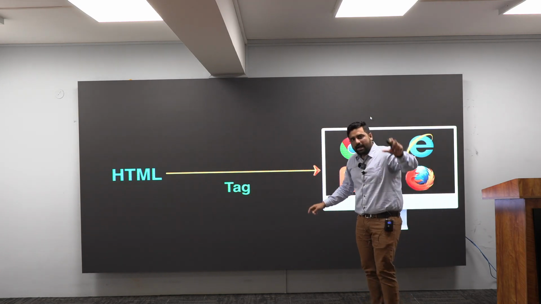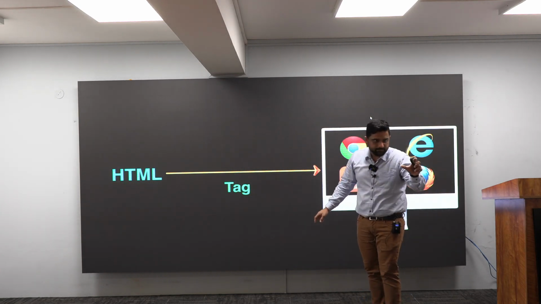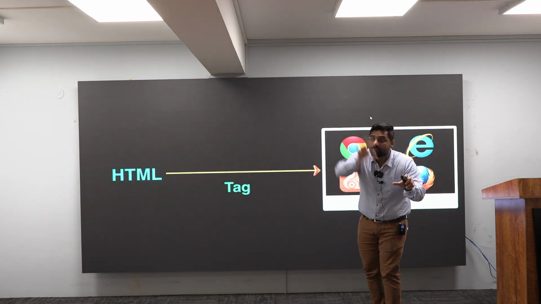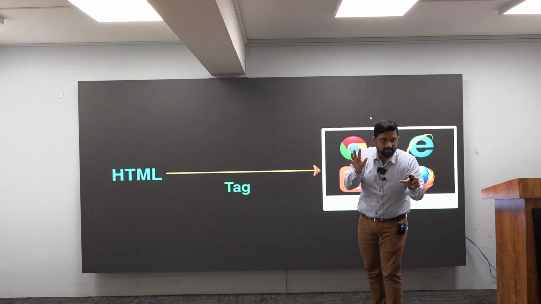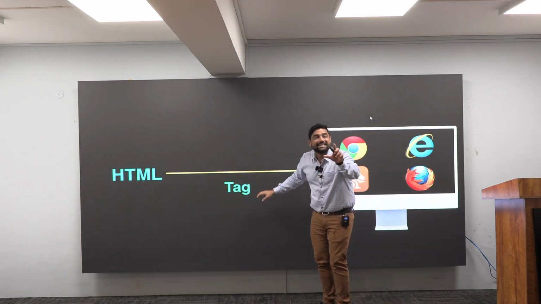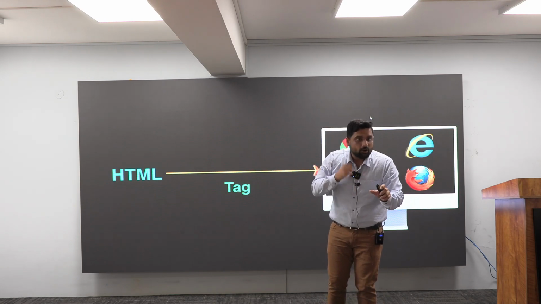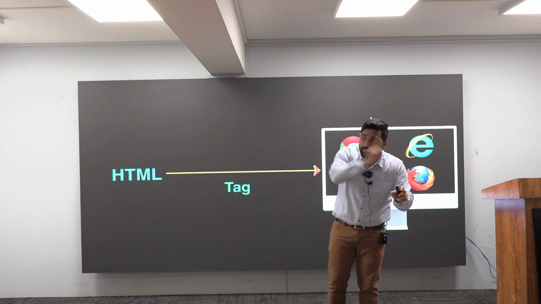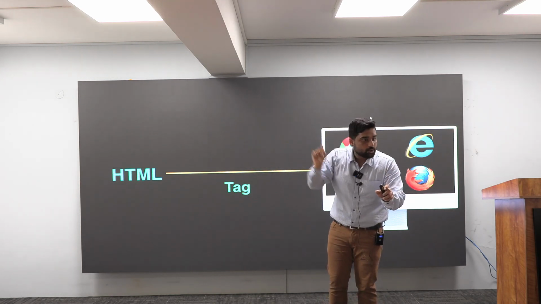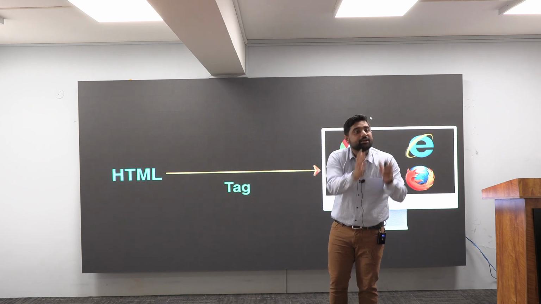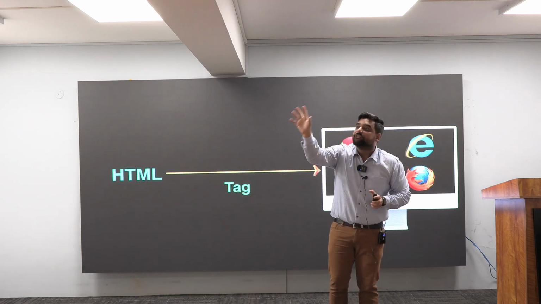Now, I want to display a paragraph in the format of a paragraph only. Am I clear? I want to display an image in the format of an image only. I want to display audio in the format of audio only, or I want to display video in the form of video only.